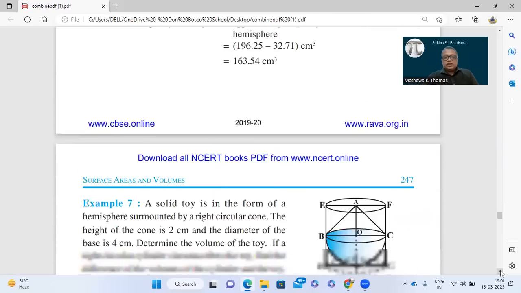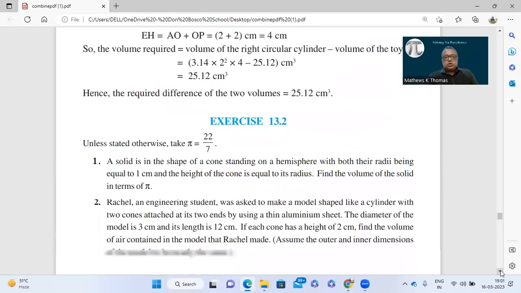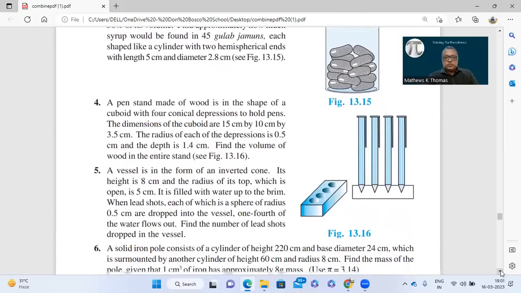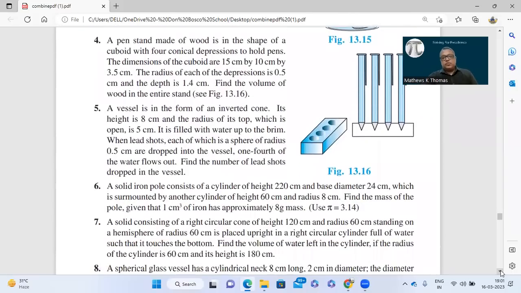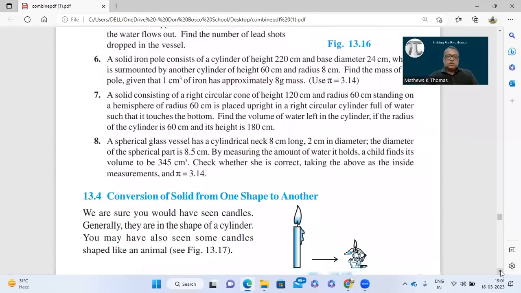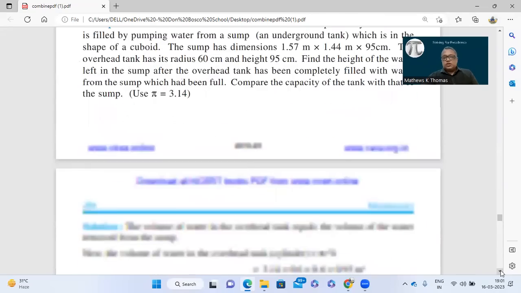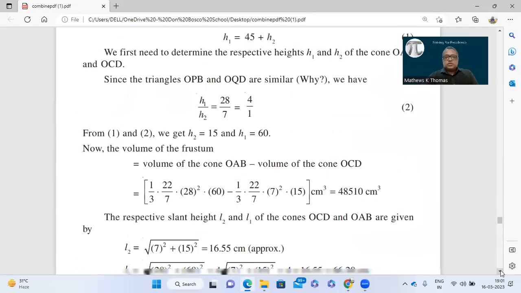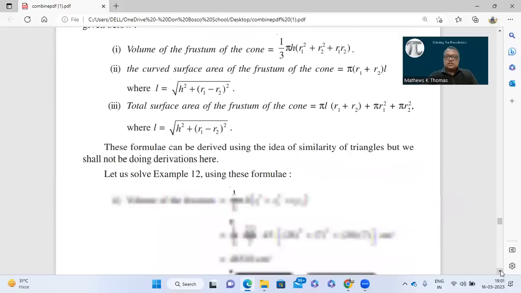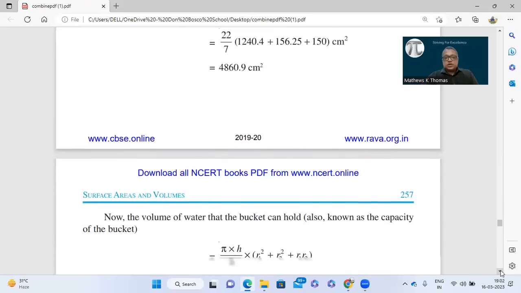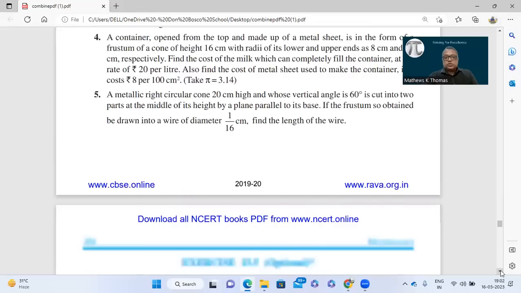If you look at the second exercise now, that is based on volumes. The question number 3 is important. Question number 4 is important. Question number 5 is important. So 3, 4, and 5 are important questions. Kindly do this. And question number 7. These are important questions. And conversion of solid, everything this need not do. It's been deleted. So kindly do not do any questions based on this. Only first and second exercise has to be emphasized on from this chapter 13. Then we go to the next part. So all this we are deleting.